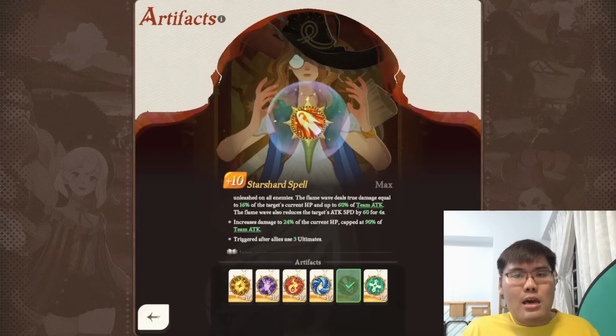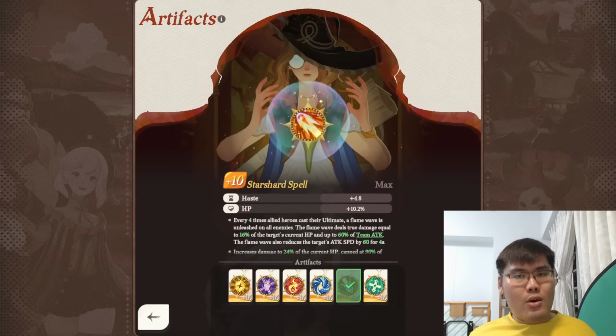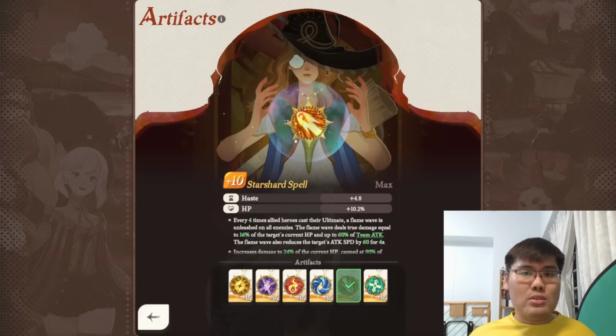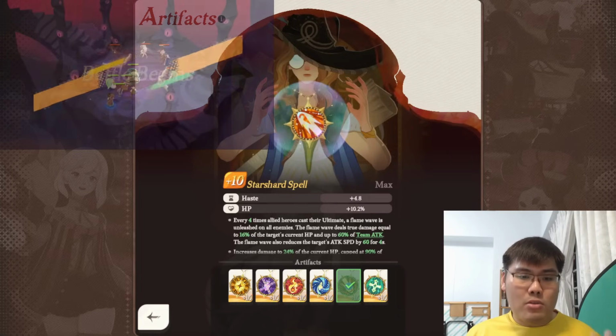So this one you unlock it after defeating Cecile in Dark Forest. This is one of the strongest artifacts. In fact, one of the most used artifacts under different situations. So first of all, before we talk about the situations, we have to talk about the ability.